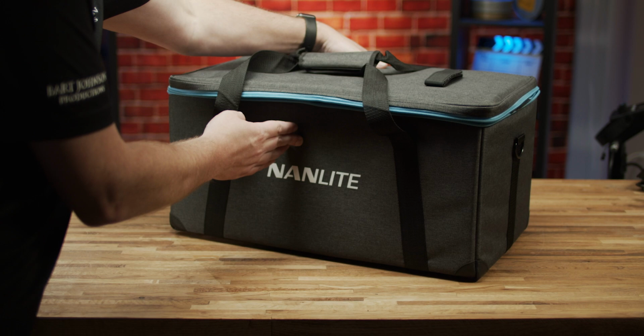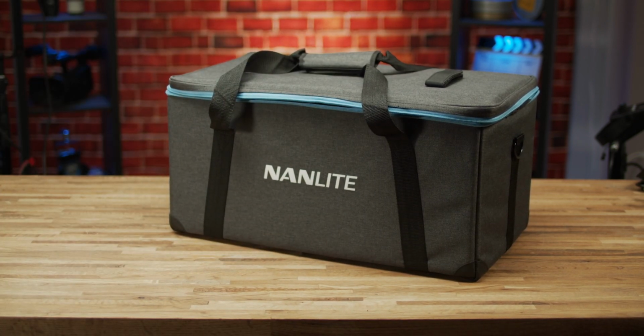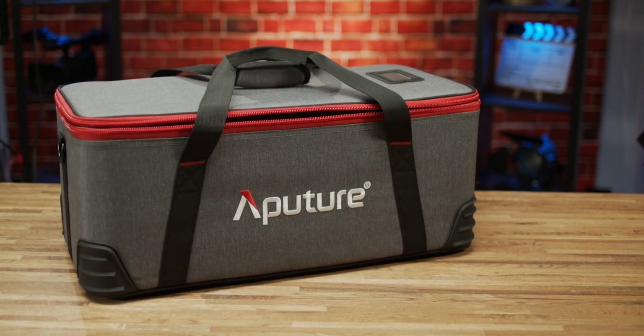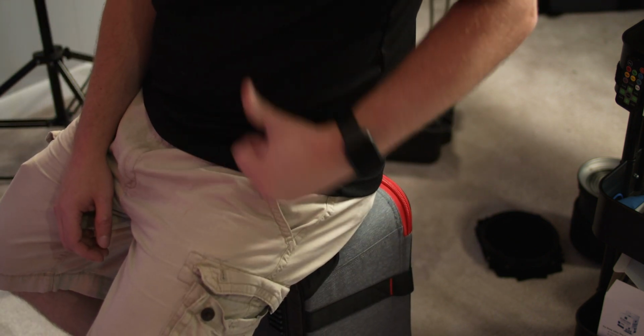The Forza case is quite rigid. It's what you'd kind of call a semi-rigid case, where it's soft on the outside but does have durable rigid walls inside. But Aputure has stepped up their game with the 300D Mark II case. It is now a double-walled case, which is actually capable of supporting up to 100 kilograms, meaning you can sit on it on set if you really wanted to.